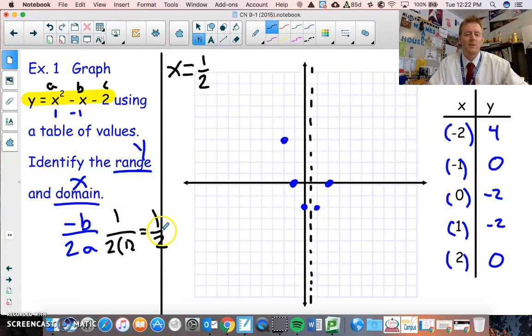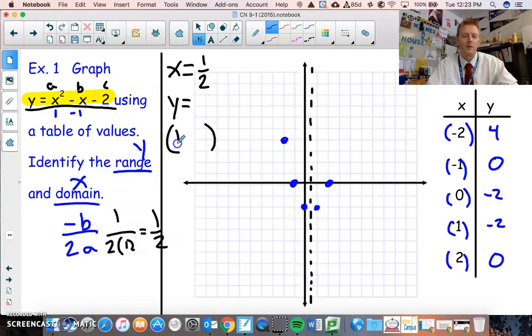So my axis of symmetry is at 1/2. So if I plug this number of 1/2 back into my equation, I'm going to find my y value so that I can get my ordered pair of the vertex, which will be at 1/2 comma whatever the answer is when I plug it back in. So I'm typing on the calculator. I'm going to have my 1/2 to the second power minus 1/2 and then minus 2. And I get a negative 2.25 or a negative 2 1/4. So I'm going to go down 1, 2 1/4. I should have that be that same blue color. There we go. And then that is my parabola.